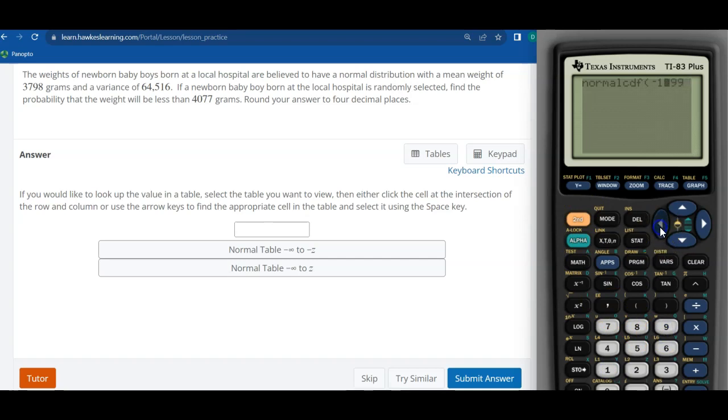But I could also just, I just want you to understand you can put in any really big negative number. So instead of having to remember where that EE button is, you could always just do a negative and then just put a bunch of nines. That's perfectly fine to do it that way as well. Comma.